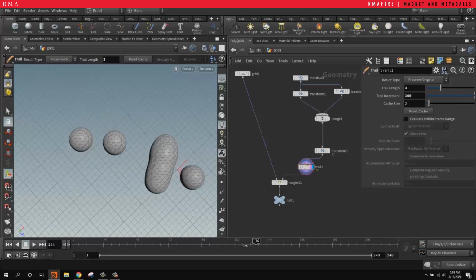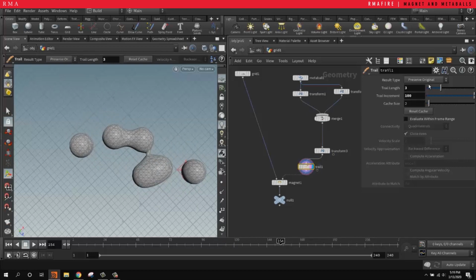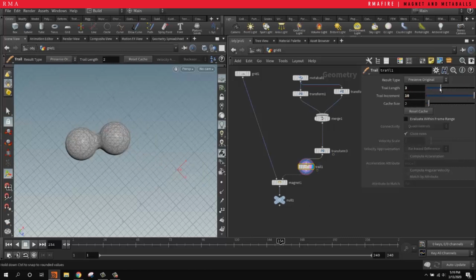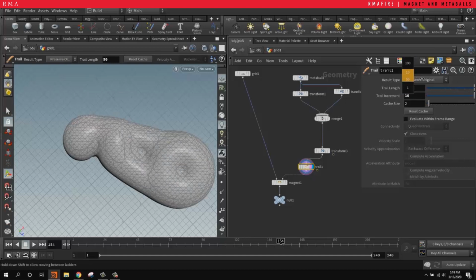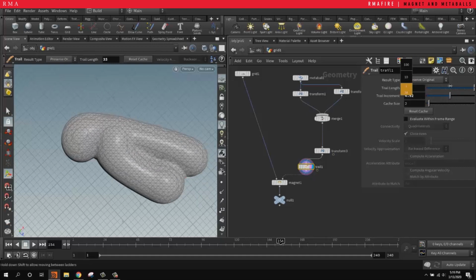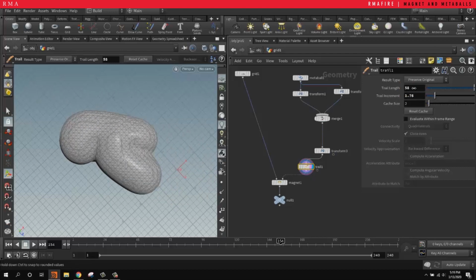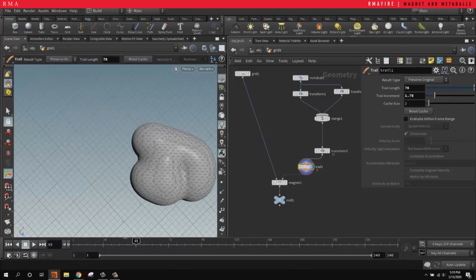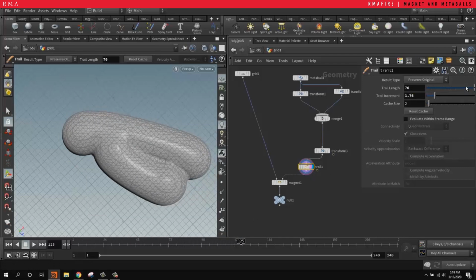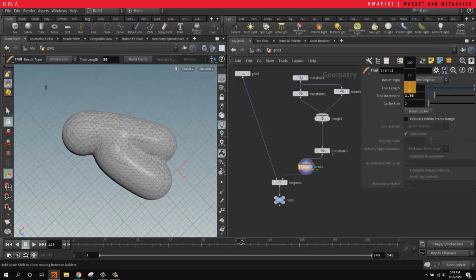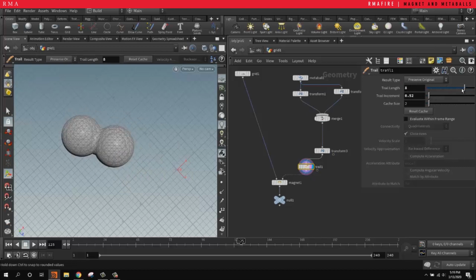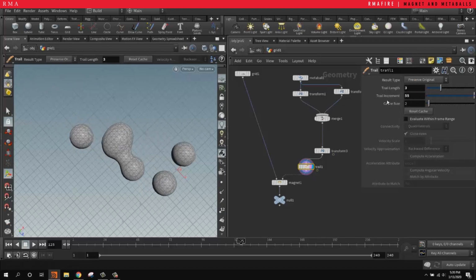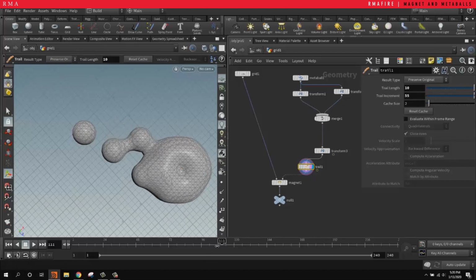And then you can also control this by controlling the trail increments length. So we can reduce the amount of increments and increase the trail length. You'll see, so something like that. So right now, we could even make the trail length longer here, trail increments length, there we go. So the trail increments length is gonna determine how long it is, and then the trail length determines how many more metaballs we're copying based on the increment, on the amount of distance that we're traveling.